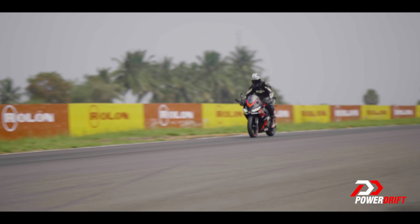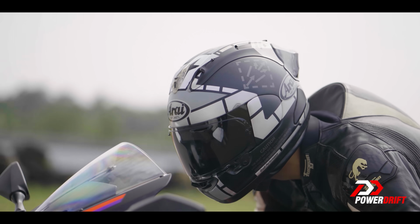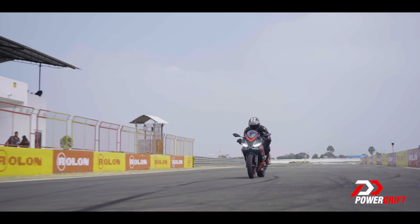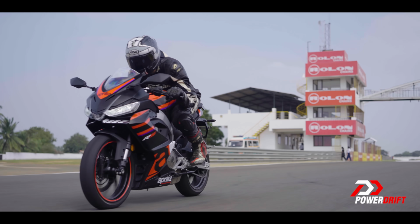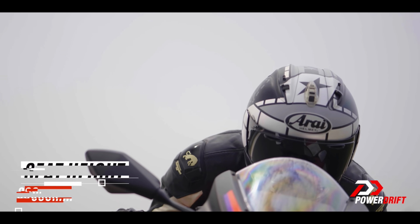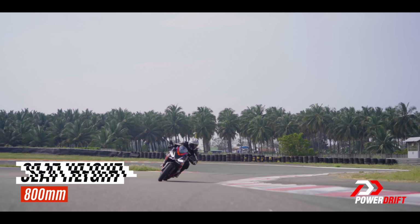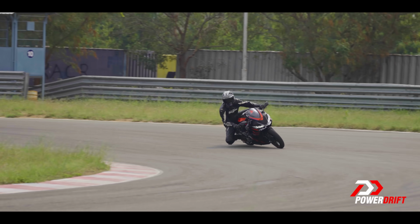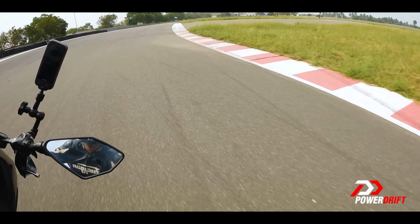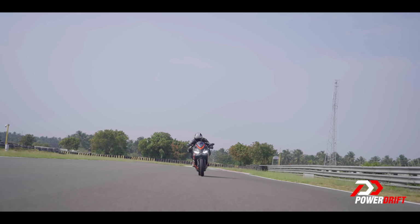When I first saw the footage, I really thought the RS is going to be as committed as a super sport can be. So happy to be wrong. The RS457 falls in the sport touring category, and it is brilliant. Should be good for the city, the highway, and greatly suited for the track as well. A good fit everywhere. I know a lot of you guys will complain and crib in the comment section, but I think versatility over focused riding is a better, more enjoyable route.